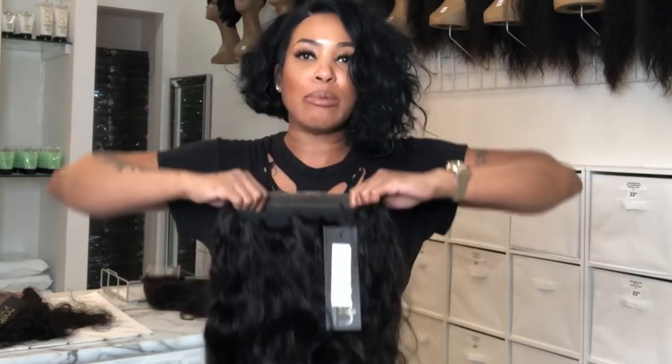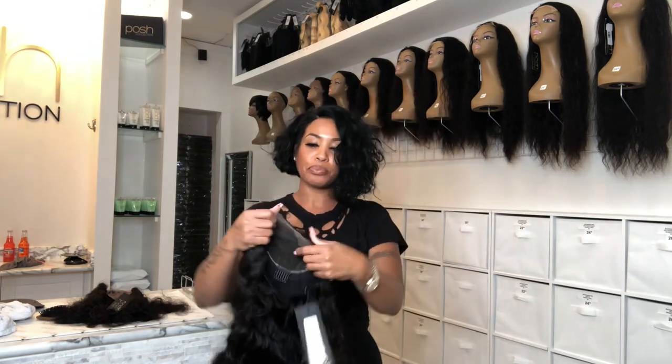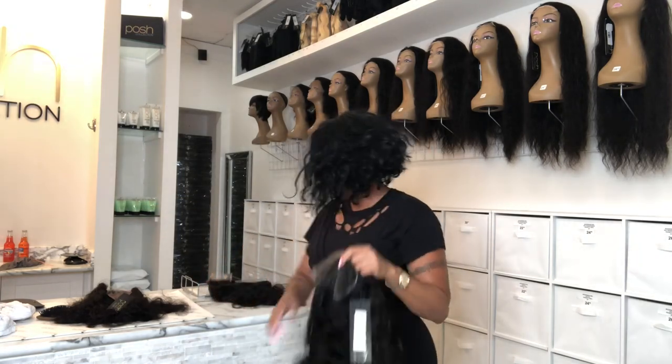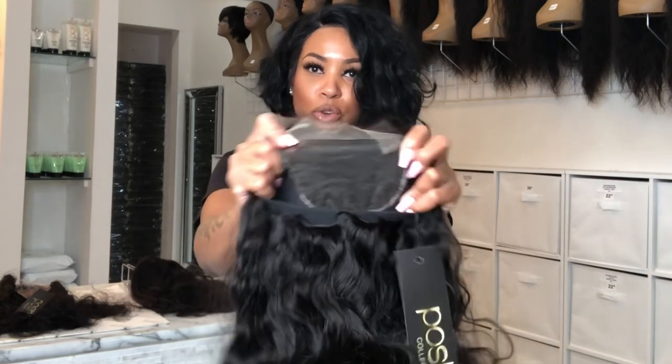This wig on my head, I just popped it on because I don't care about all that. I'm trying to get dressed, trying to get to work on time. I don't have time to glue a wig down to my head, so I have on a beginner's wig. I just cut it in a bob — this is available on the website, it's the asymmetrical bob. A beginner's wig is a wig for a person who doesn't know how to wear a wig, and it just has a closure on it.